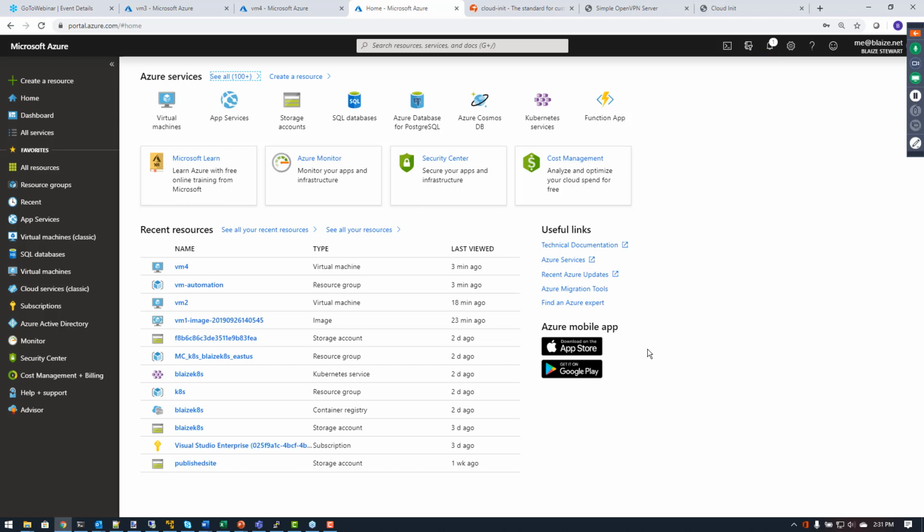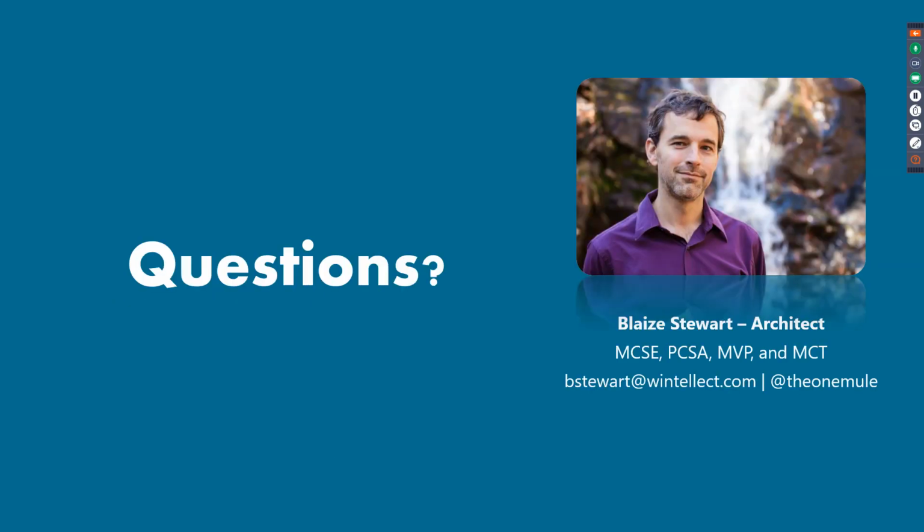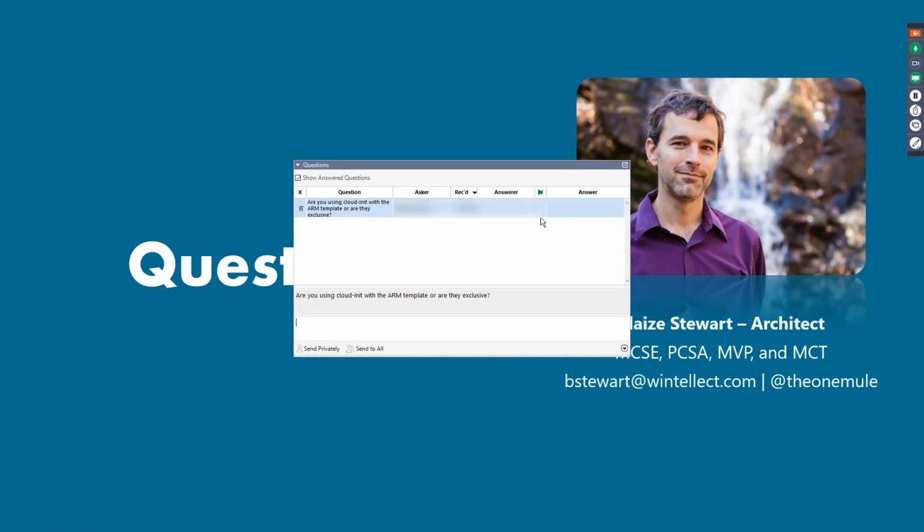And that is how you can integrate Azure Resource Manager templates along with VM script extensions to get a more full-blown experience than you would otherwise get from those scripts that you could run in the portal or through the Azure CLI as well. So that is pretty much the end of this particular demo, the three demos that we have. I do want to open it up to questions. If you have any questions, please pose those into the question box over here, and I will try my best to answer anything that you might have.